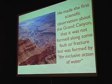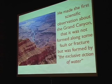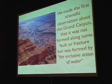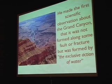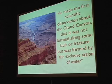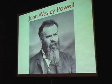He made the very first scientific observation about the Grand Canyon — that it was not formed on a fault or some fracture in the ground, but rather when he looked at both sides of the river, he saw that the strata were conformable to one another and that it was water erosion that created the Grand Canyon. So no matter how big the canyon was, it was still cut by erosion. That's basically one of the few things we can say as an absolute truth for the Grand Canyon today.